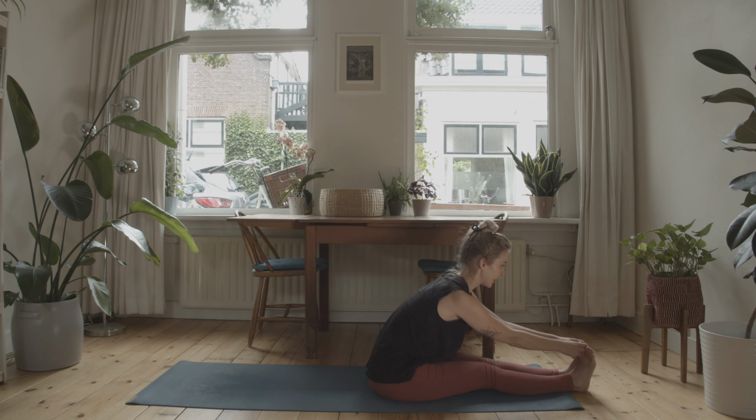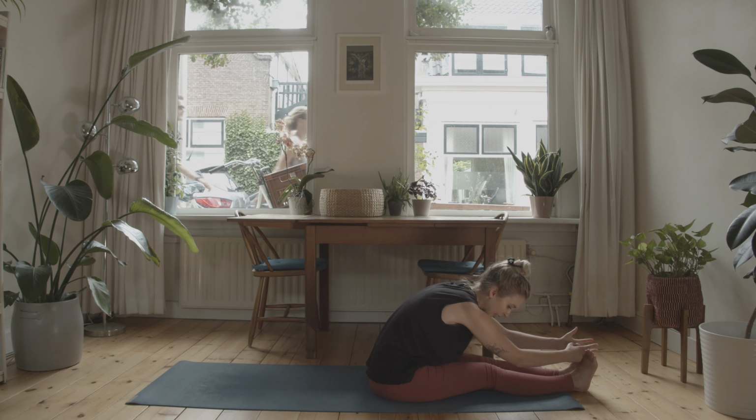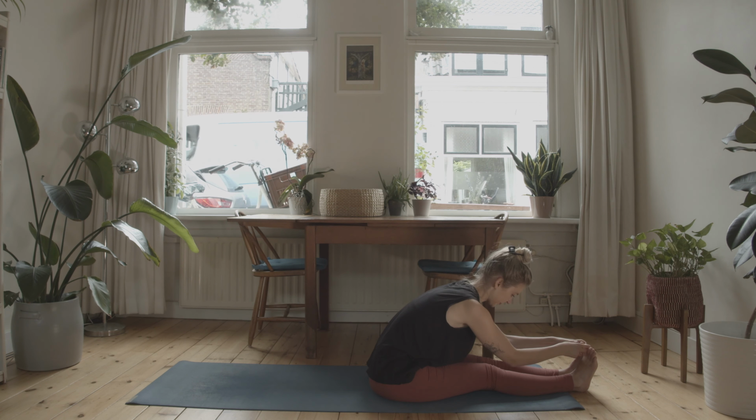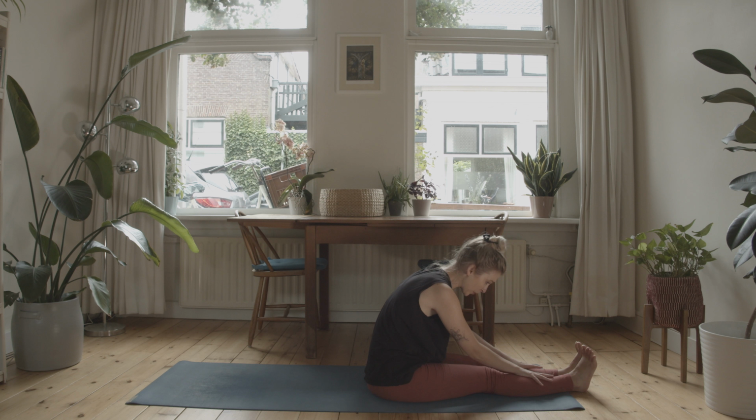Now use every inhalation to find length through the spine. And use every exhalation to melt into the stretch just a bit more. So length as you breathe in, deepen as you breathe out. Tuck your chin as you roll yourself all the way back up.